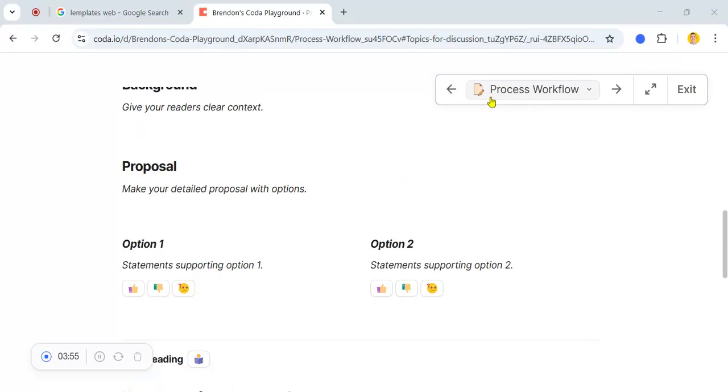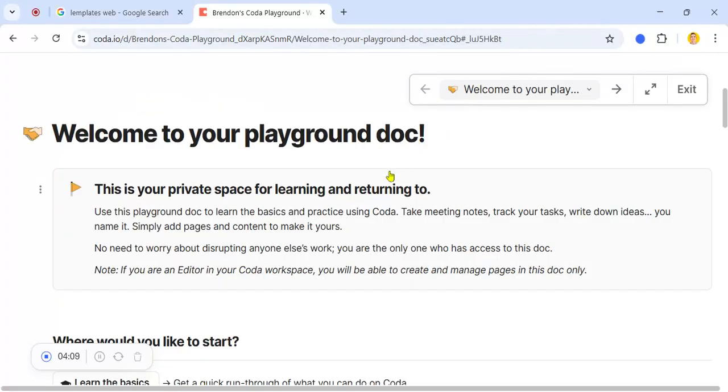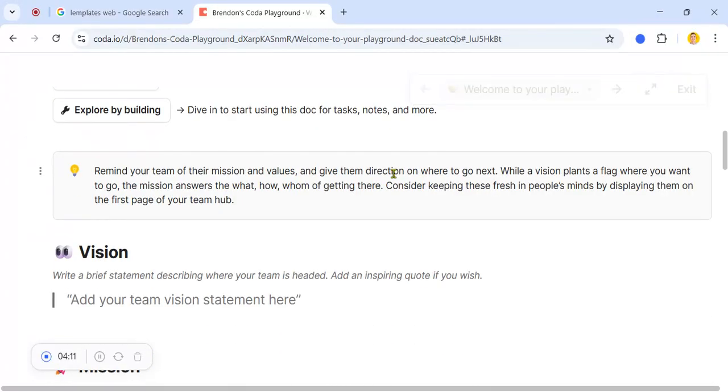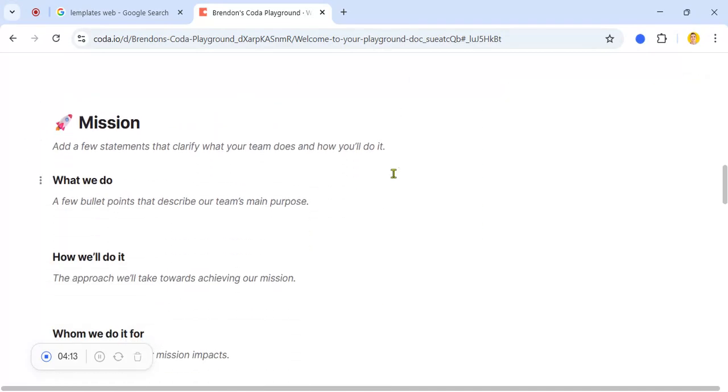So restraint is the real skill in Coda. Coda gives you a lot of power, but internal playbooks only succeed when anyone can understand them. Also, when anyone can update them. And lastly, when no one is afraid of actually breaking them. The simpler the setup, the longer it survives inside a team.